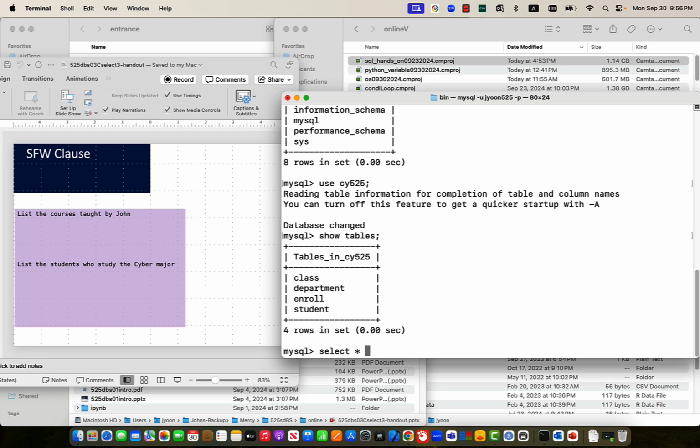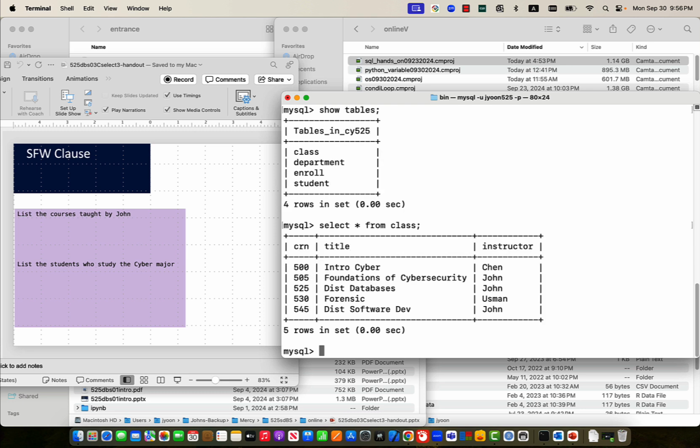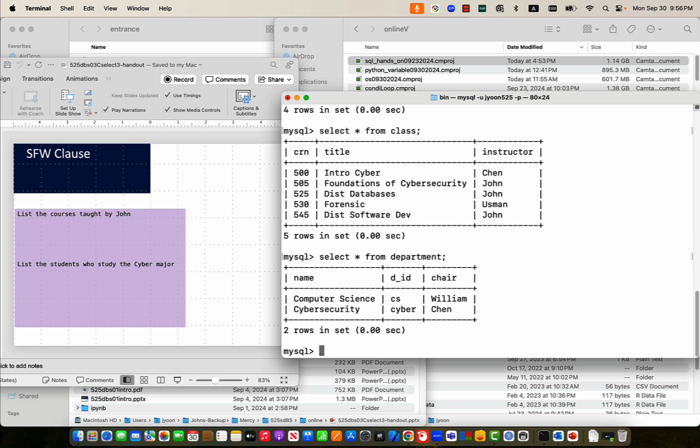I want to see each of those tables. Select star from class, and then I can see all the data that we populated in the last session. Then select star from department. We have the computer science department and the cyber security department. The department ID is CS or cyber. What other? We have enroll and student.